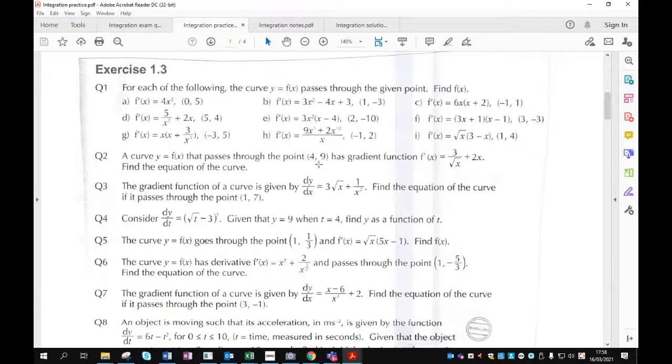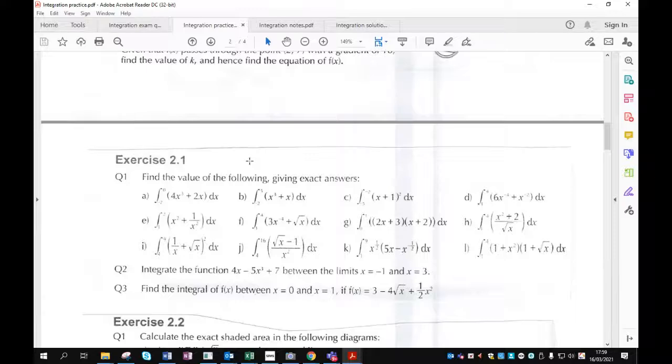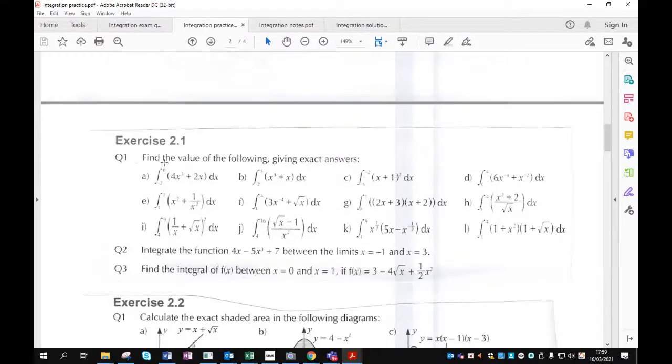Do not do every single question, for goodness sake. You haven't got time, life's too short. And exercise 2.1, right, is find the exact values of the following definite integrals. And it's not copied brilliantly, but it is readable on mine. You won't read it on the phone, but you would read it on... one thing that used to get me was, which way around do you do it? Well, it's always top minus bottom, top minus bottom, top minus bottom.